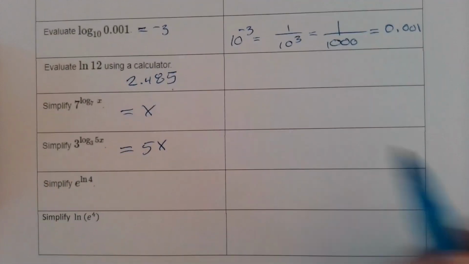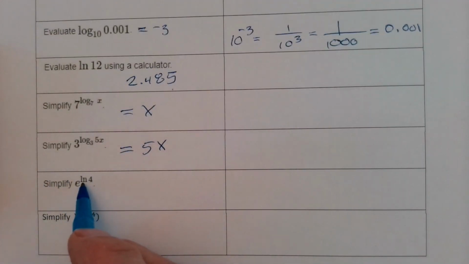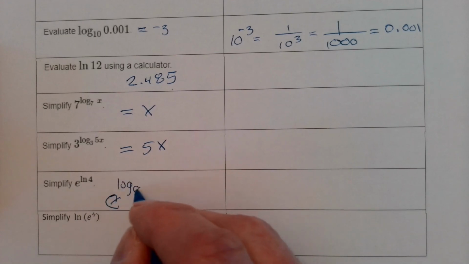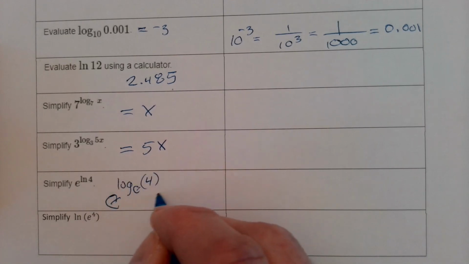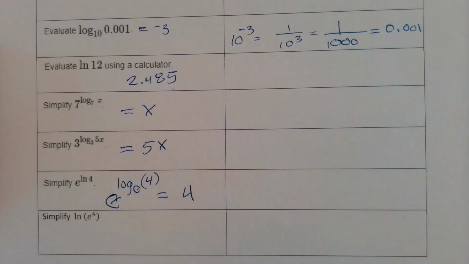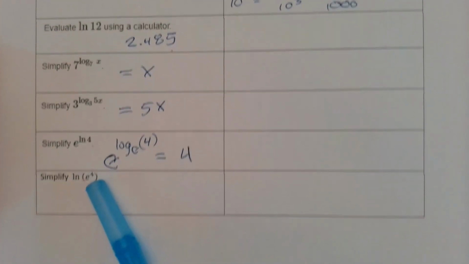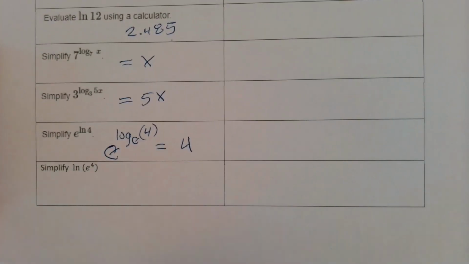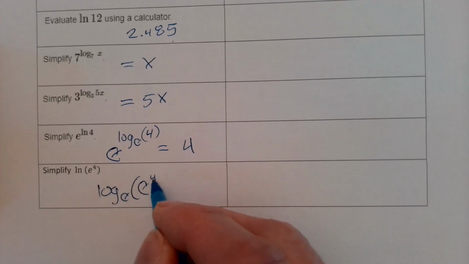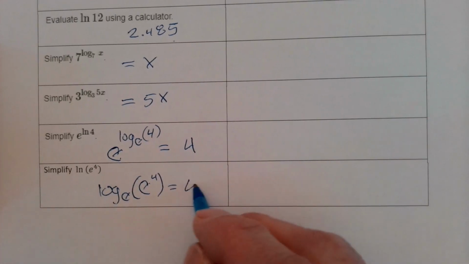Now, remember, natural log has a base of e, so they could have written this problem as, what's e raised to the base e log of 4? I might do that one on my calculator, but it's just going to get me the 4 back due to inverses. And this is sort of the same thing in reverse. This is asking you, what's the base e log of e to the 4th, which of course is 4.